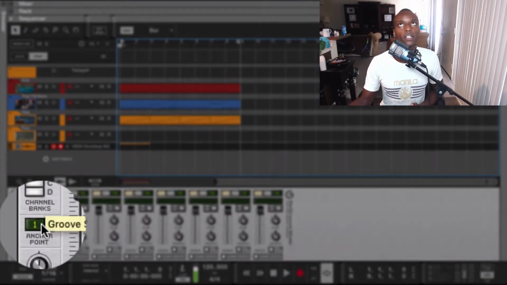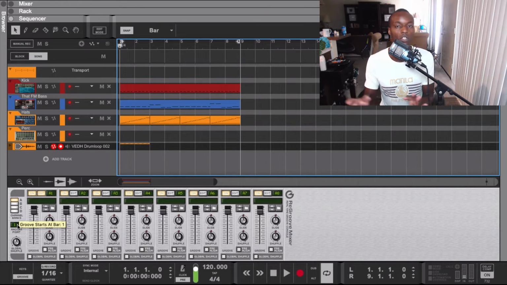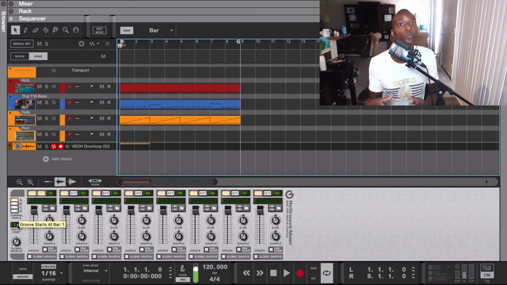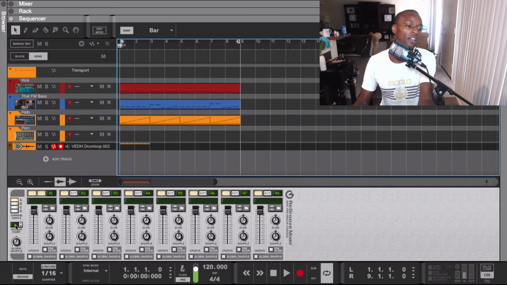Also here in the global parameters, there's an anchor point. Now, to describe this, remember this is the global setting. So this is your whole song. And if your whole song starts with an intro and the intro has some feel to it, maybe you're playing it in and you don't want it to be grooved, you don't want it to be quantized even, maybe, I don't know what you're doing, you can tell Reason, don't start grooving and don't start using the ReGroove mixer until you can set, let's say, so it's set now to bar 1.